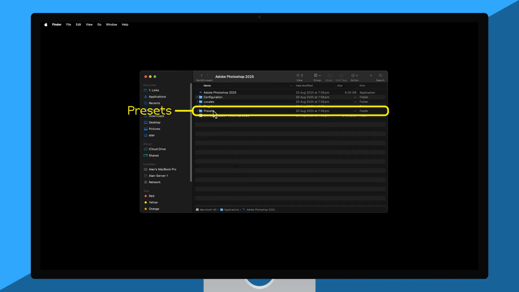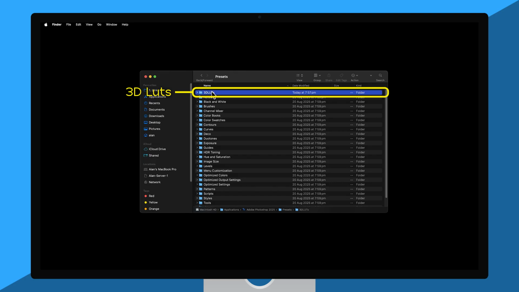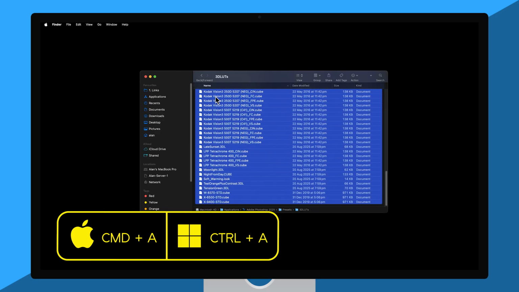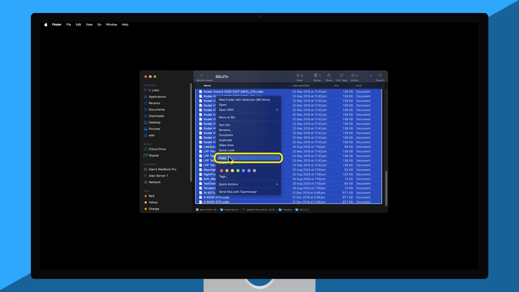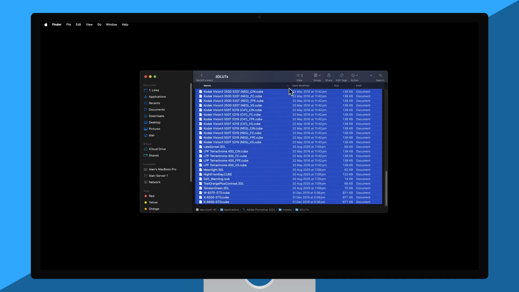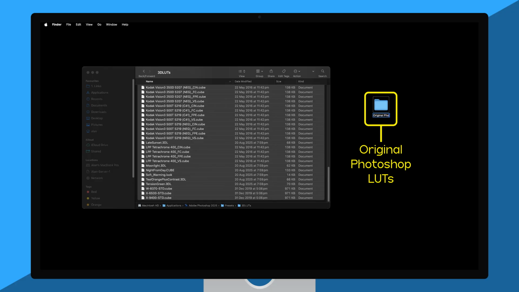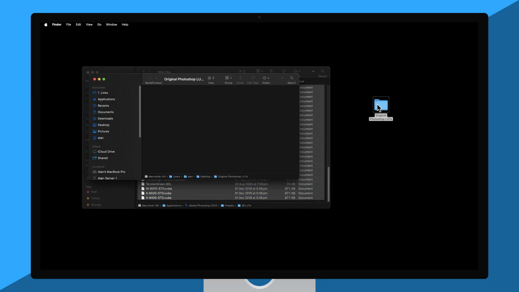Go into Presets, then into 3D LUTs. In this folder, select all the files by pressing Command A on Mac or Control A on Windows. Right-click and select Copy. Now go to your desktop, create a new folder, and name it Original Photoshop LUTs. Open this folder and paste the copied files inside.